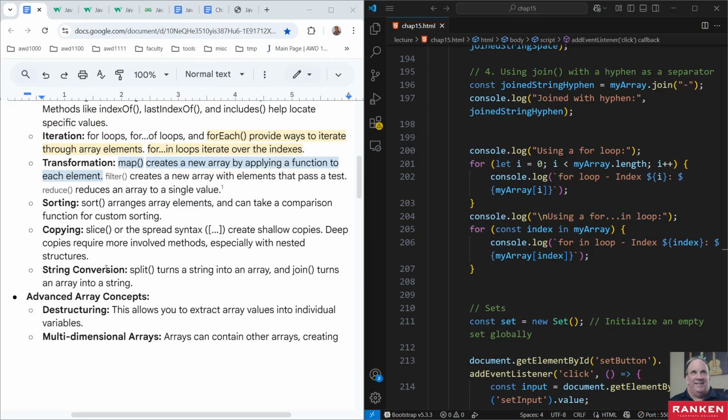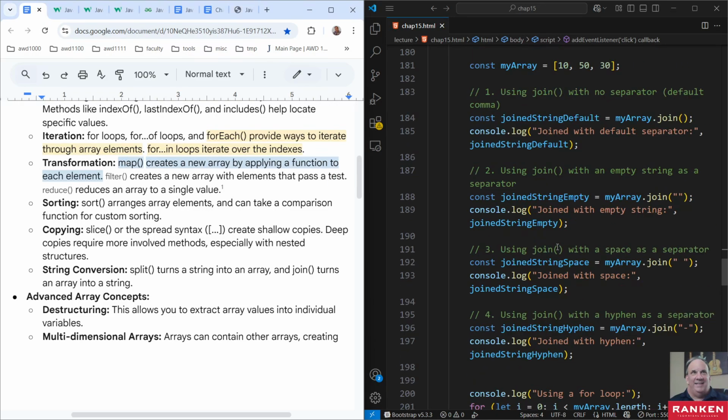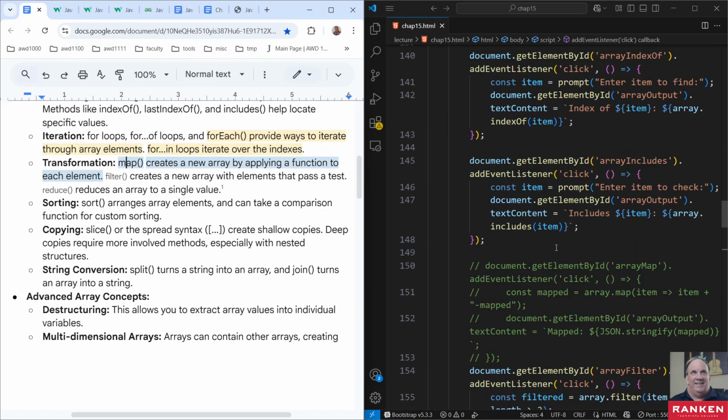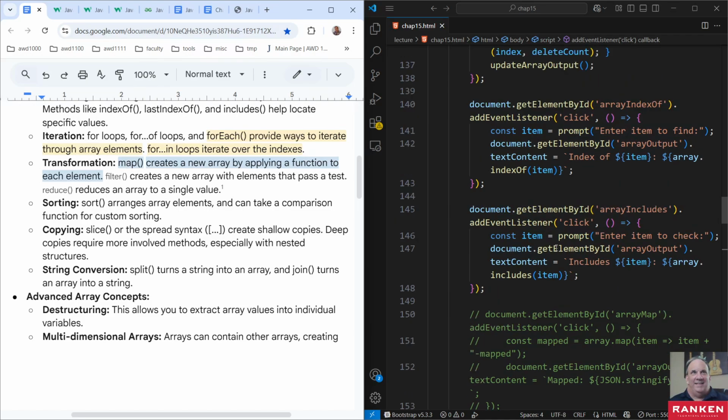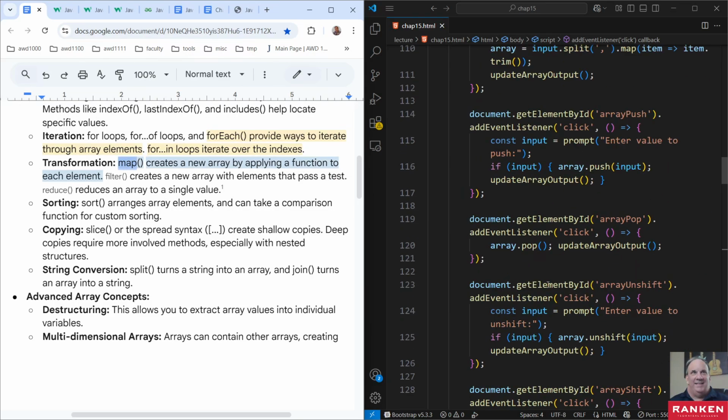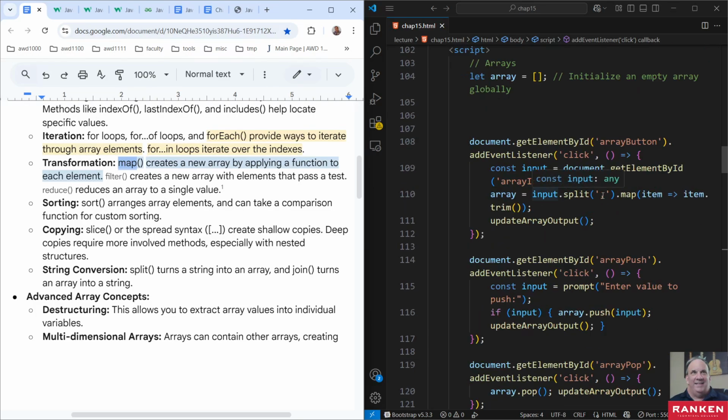Let's see what else. I'm going to go over here. This transformation was basically the map that we were talking about at the very beginning of our JavaScript section. When we're talking about these different data structures, arrays, maps, and sets, when we say map here, we're not talking about that map. This is a specific function that's available for arrays, and you can use it to take a string and create an array out of it. It's very helpful for splitting up your string based on a separator, in this case a comma, and mapping that to an array.